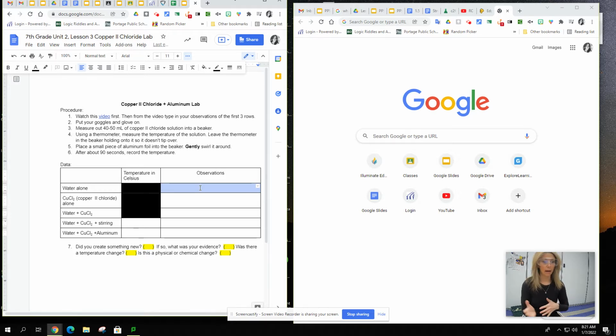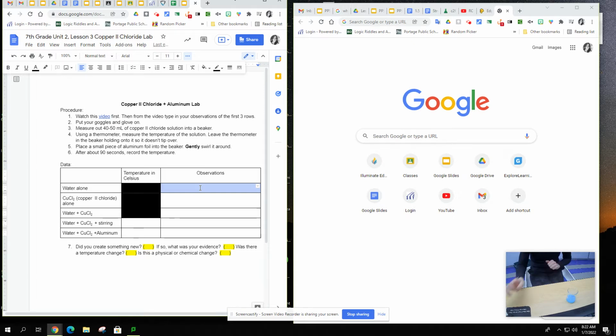Okay, and then the mixture of water and copper chloride was in the video as well. So make observations of what that looks like, what color is it, what state of matter is it. Do you see any particles in there or not? Is it a solution that is completely uniform throughout, or are there little pieces in there? So write in your observations. And then also stirring. The person stirred in the video, so make those observations as well.